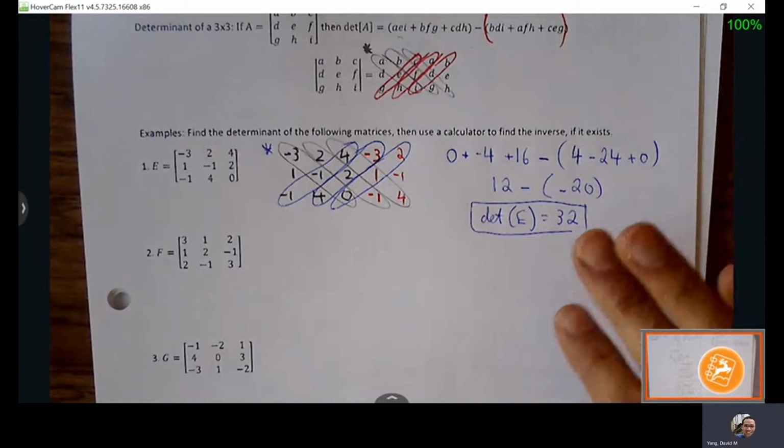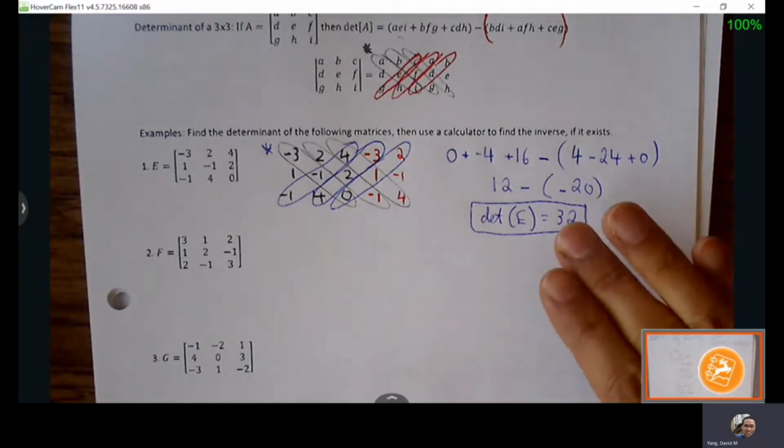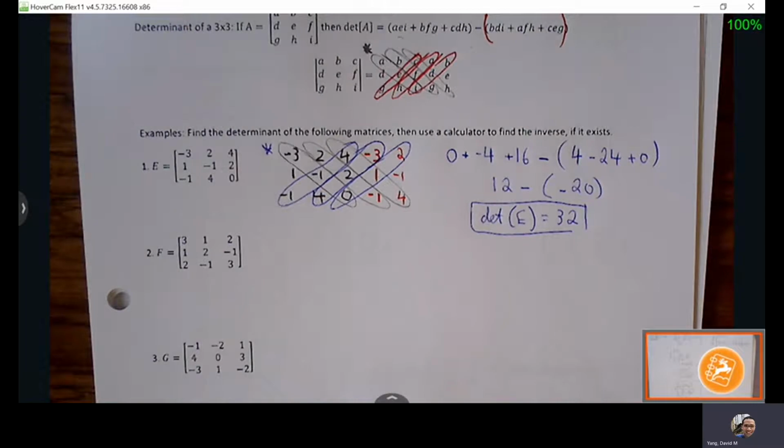Okay, that's as far as we're going to go in terms of working with a 3 by 3 matrix by hand. To find the inverse, the determinant is involved, but we're going to make the calculator do that for us. Okay, and we'll talk about that later. But right now, let's just see if we can practice getting to that determinant for 3 by 3. It kind of resembles a 2 by 2, just a lot more involved because we have more rows and columns to work with. Okay, can you guys try number 2 and follow those steps?